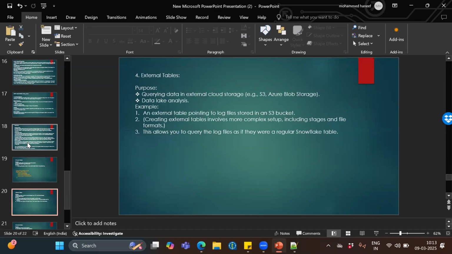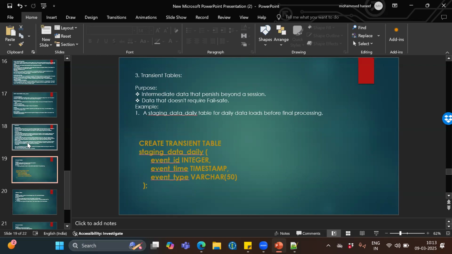This transient table is a kind of intermediate table. It will remain even if your session is logged out, and it can be accessible by other users as well. The only difference is that you will not have a fail-safe mechanism for this transient table.